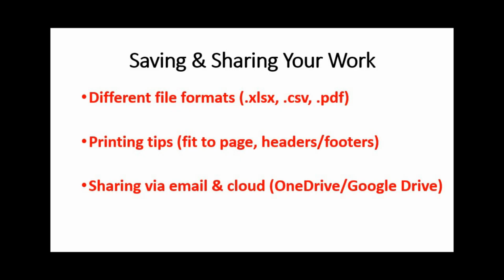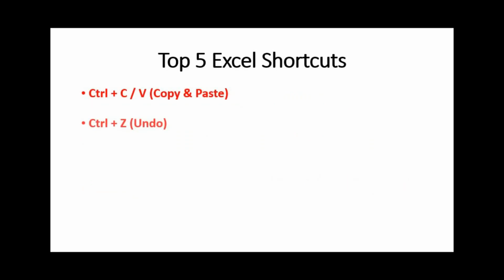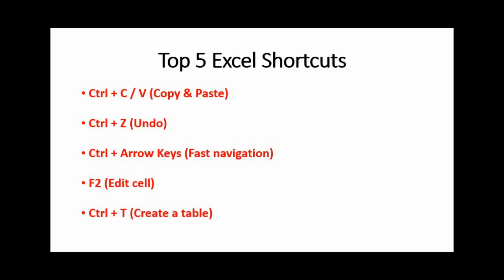In this part, we'll learn how to save and share our workbooks. We will take a look at the different file formats in Excel, the CSV, PDF and others. We will also learn some printing tips. Finally, we will learn how to share our work by email or by using OneDrive or Google Drive. In the final part, I will show you some of the top Excel shortcuts that you should know.